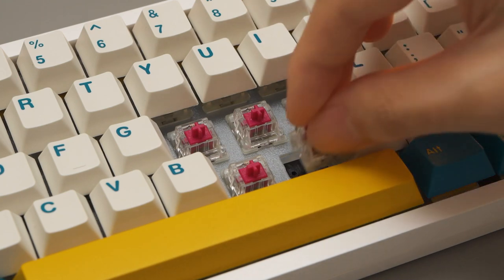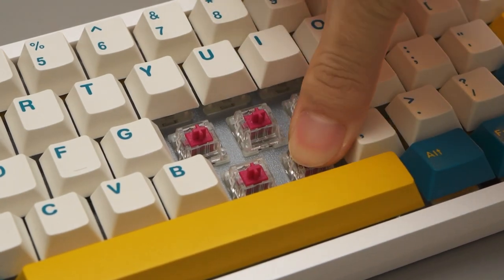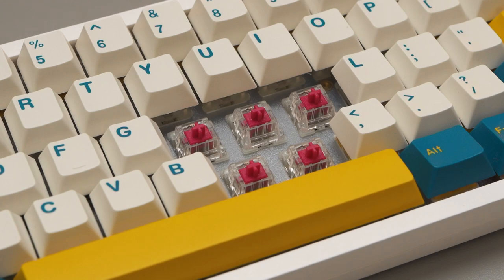Without wasting time, I'll end this video with a typing comparison between the KTT red wines, JWK blacks, and Milky yellows.